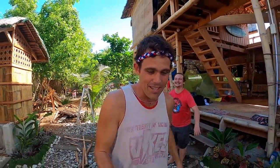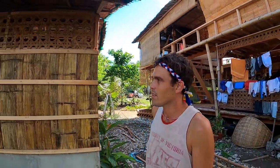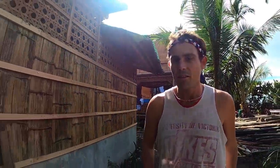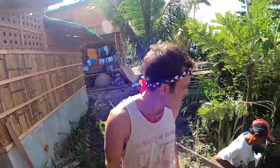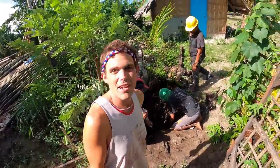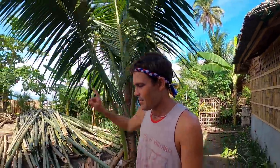So, in the meantime, before that happens, check it out. Looking good. I think they got all the way around the back. Nice! The sasa. And now, as for a poste, no? They're digging this up here because this is going to be a big unique bamboo fence and door. And we have the bamboo here.